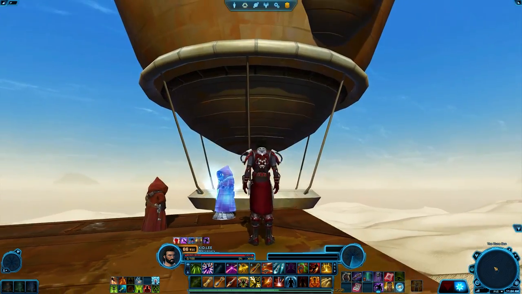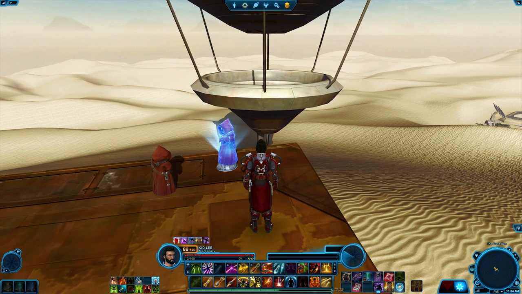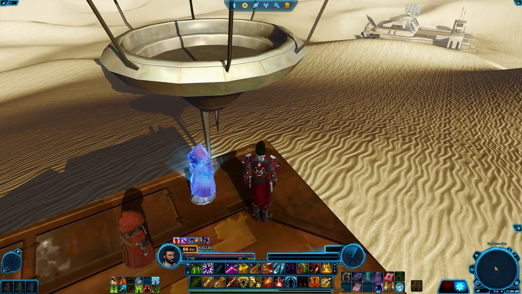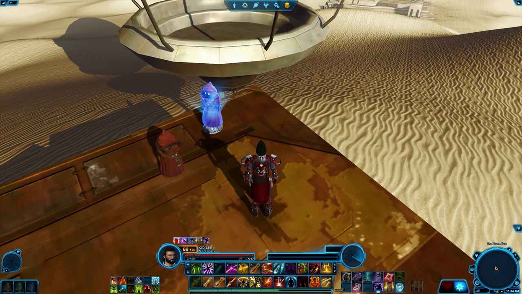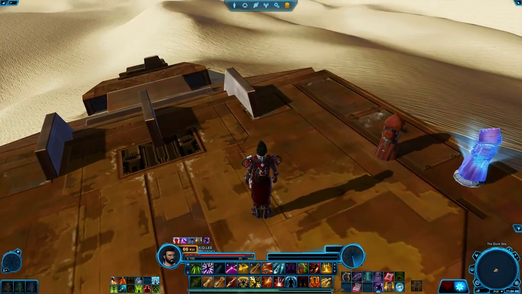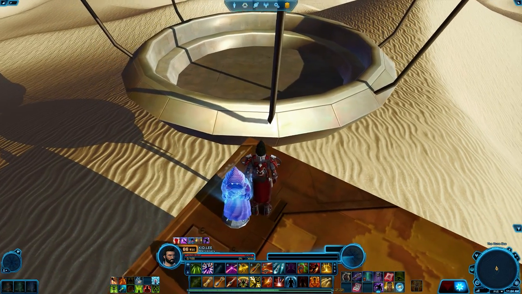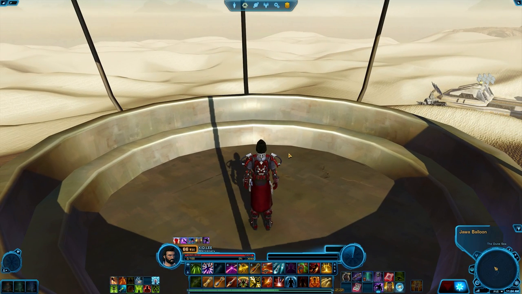All right, as you can see, the balloon has finally arrived. We're going to get our shot to jump in the basket here in just a few seconds. If for some reason you actually miss the basket, you should have enough time to run back up here and give it another shot. But you can see it gets pretty darn close. It's going to be hard to miss that. And boom, we are now inside.